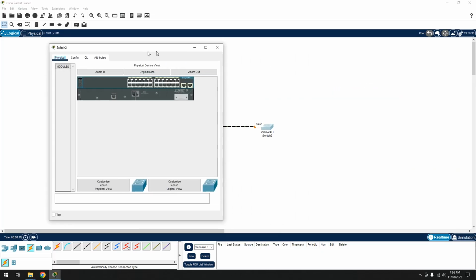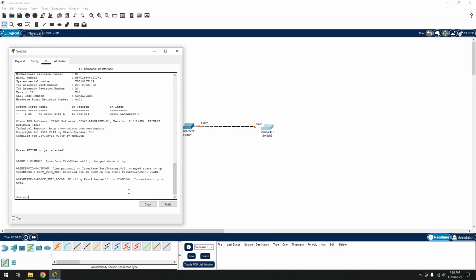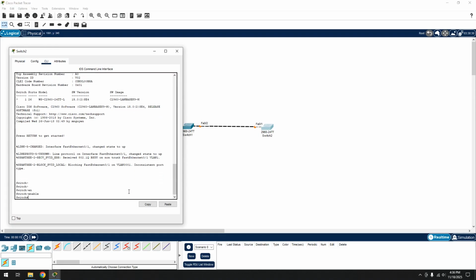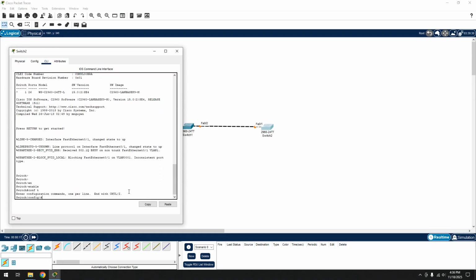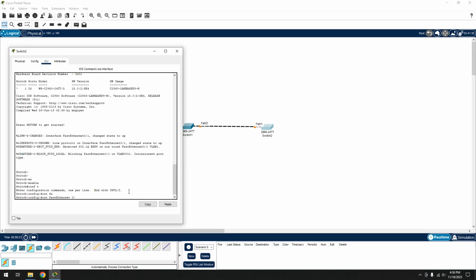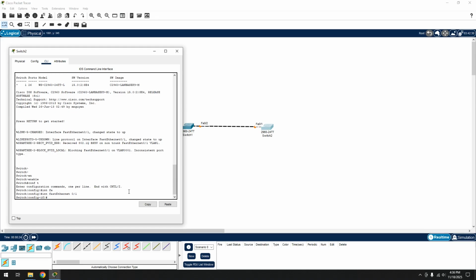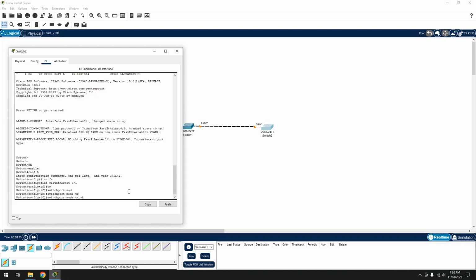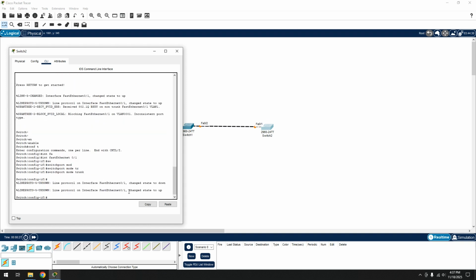And the last switch, enable, conf t, interface FastEthernet 0/1, and this is going to be switchport mode trunk. So we're all set.